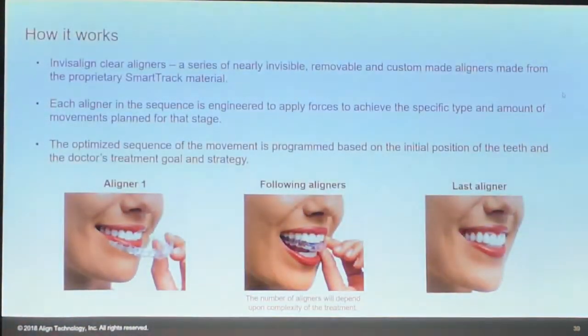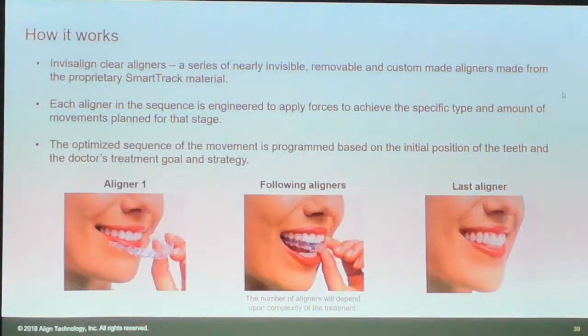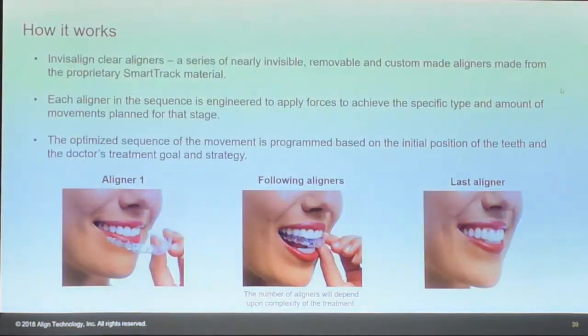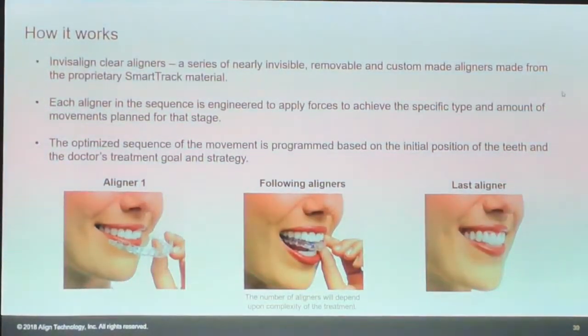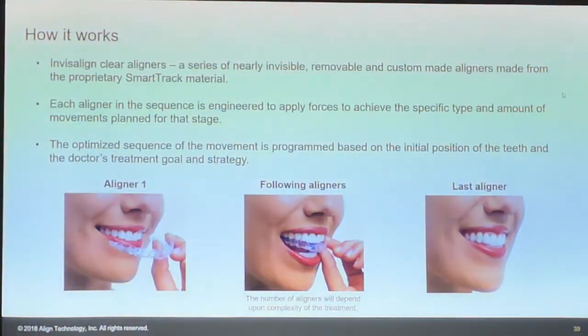Okay, and in the next section, I will introduce how aligners work. Aligners come in sets for patients. So each patient will have a set of aligners depending on the complexity of the treatment. With a simple case, they may have fewer aligners. For example, a simple case may need only 15 aligners. But with a complex case, for example a class 2 or class 3 case, they may need a higher number of aligners, let's say maybe 40 aligners.